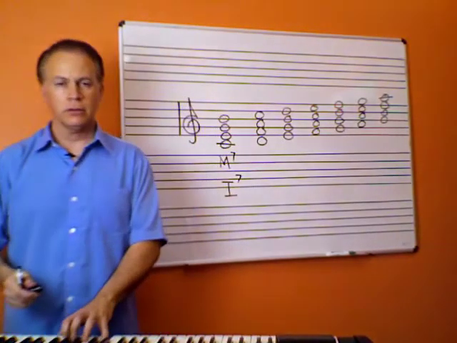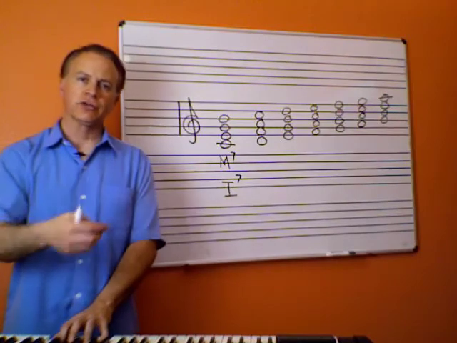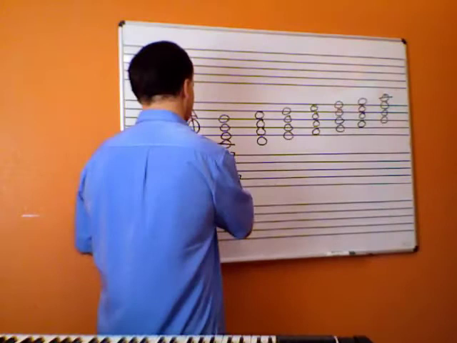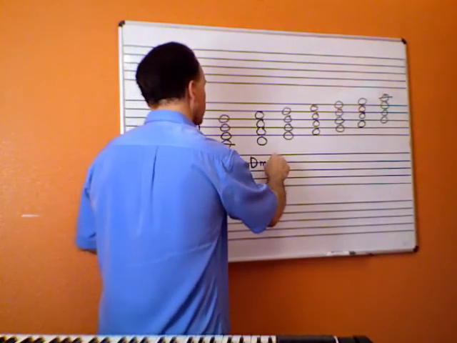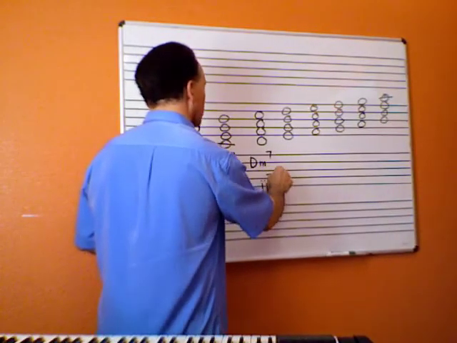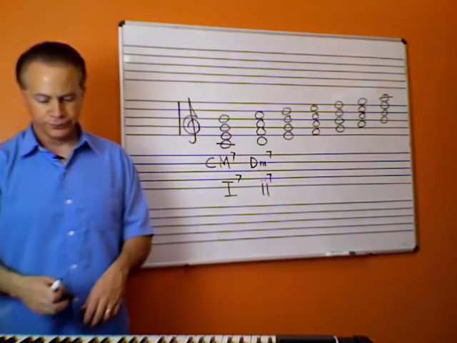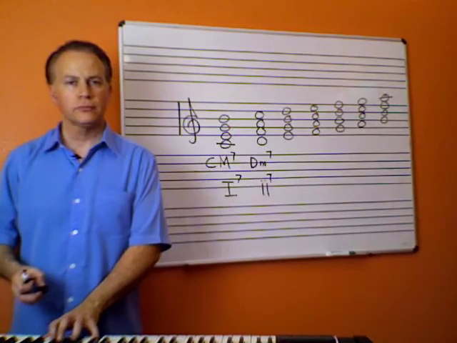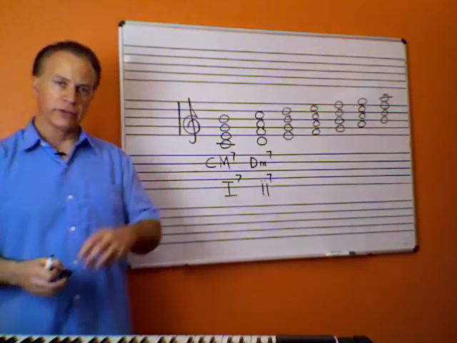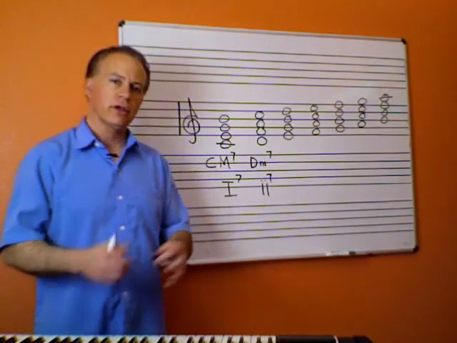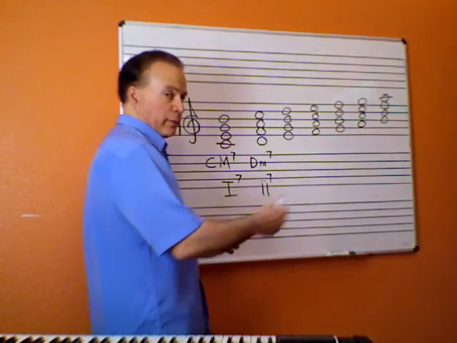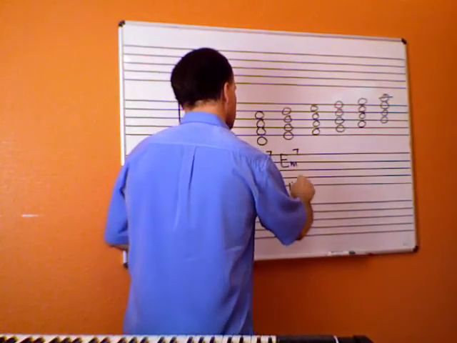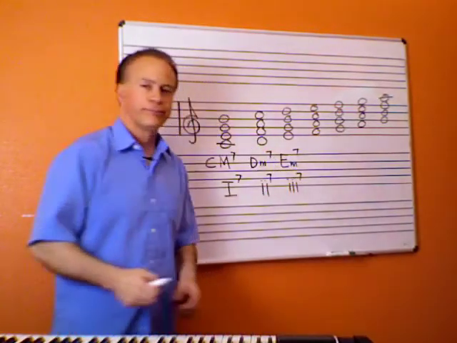D, F, A, C. Well, you can see on the bottom it's a minor triad, and on top it's a minor seventh. Minor, minor seventh chord. So that would be a D minor seventh, and that would get the Roman numeral small 2, 7. This is where we're going to use our Dorian mode, if you remember. The third one, E, G, B, D. Minor triad on the bottom, E, G, B, with a minor seventh on the outside. Minor, minor seventh, also known as a minor seventh, E minor seventh, gets the Roman numeral 3, 7.